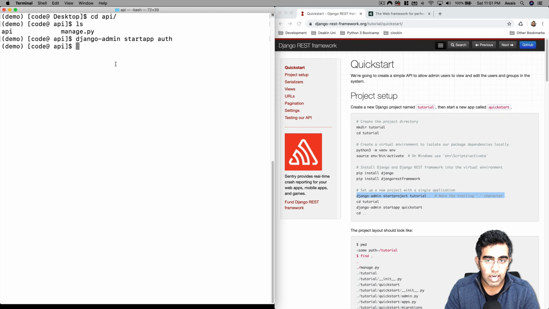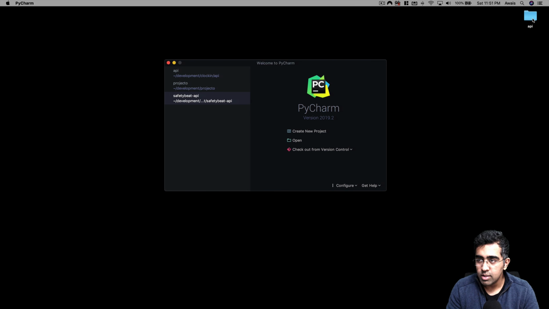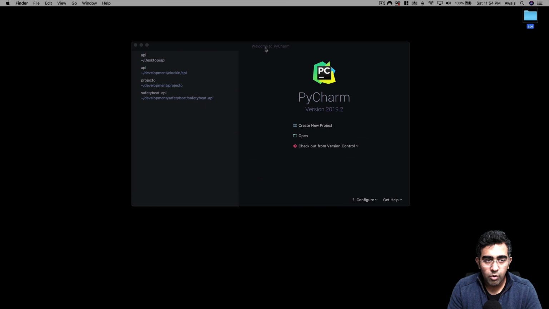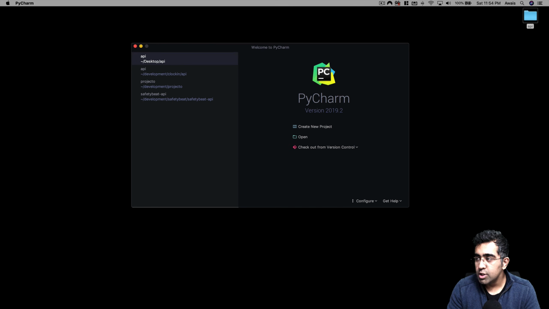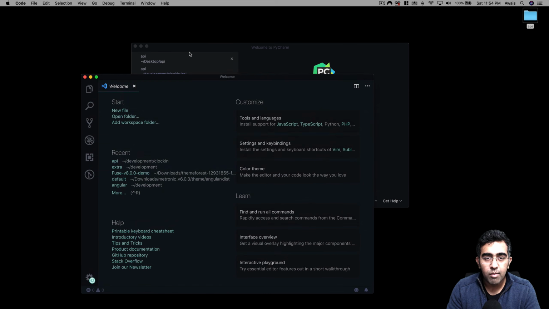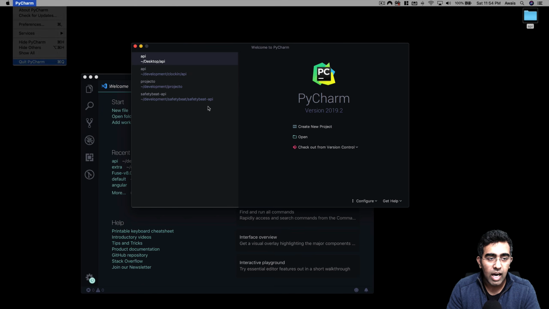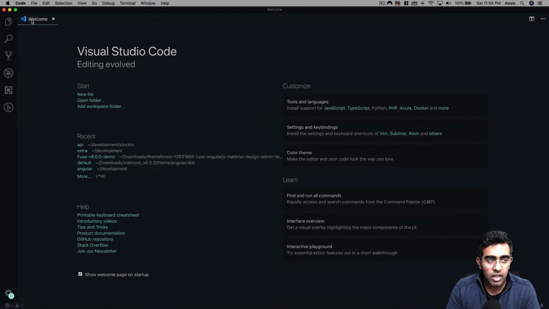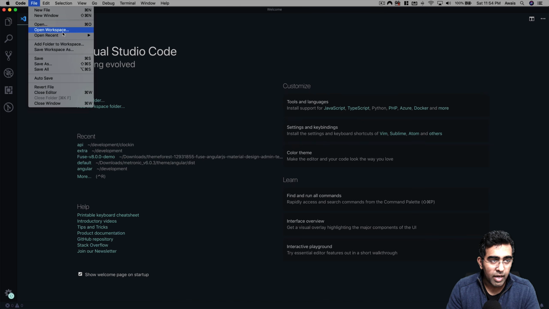Okay, that's done. Now I'm going to take you to the desktop. Here's the folder. We have auth app and API app. Let's close this folder. For my general projects, I use PyCharm Professional, but just because you might not have that, I'm just going to use a free, very famous IDE, or you can call it a text editor, VS Code. So we'll use this one, to make it easy for everybody.